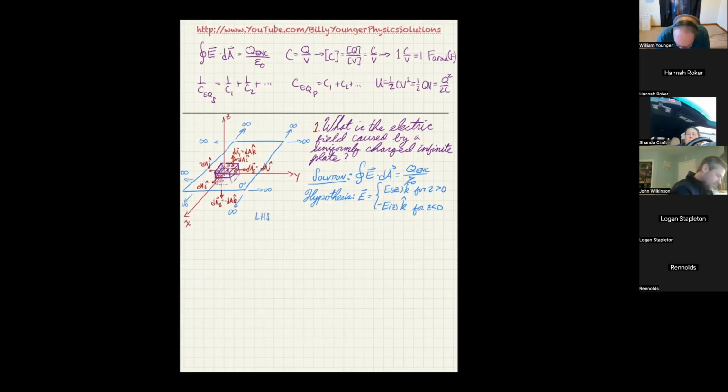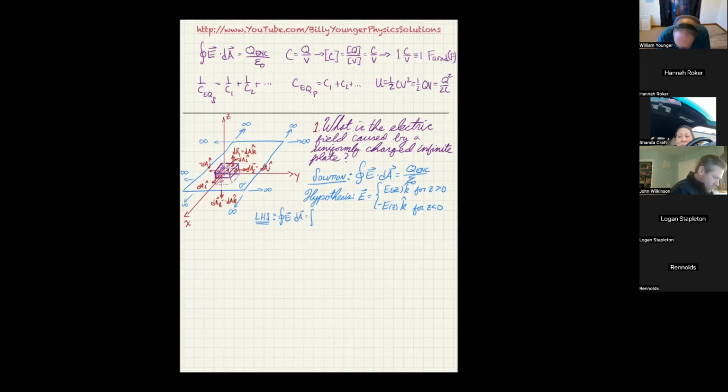So remember, the way we use Gauss's law is we solve the left, we solve the right, we set the two equal to each other, and then we solve for the electric field that's part of the left. And the only way I found that's nice to do that, without putting fake symbols up that aren't equal to each other, is just do the left-hand side, do the right-hand side, and then set them equal. So the left-hand side is the closed integral of E dot dA, which now is going to be even more complicated because I'm doing these rectangular spots.